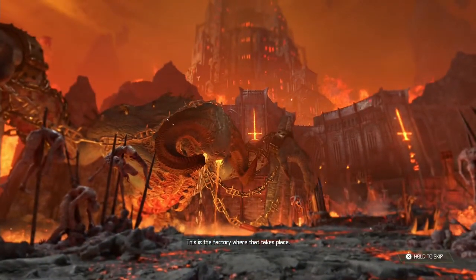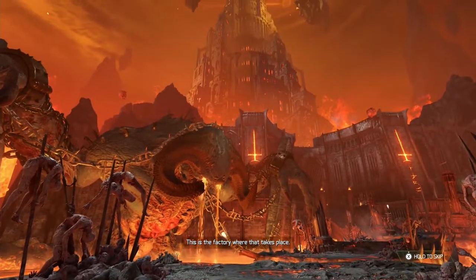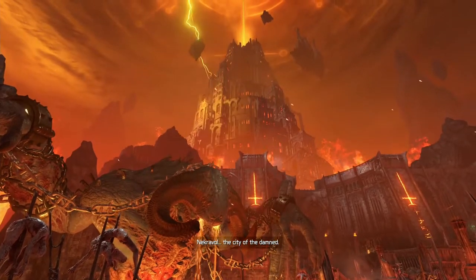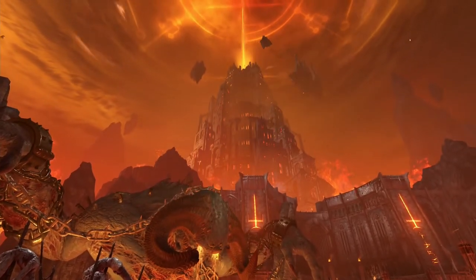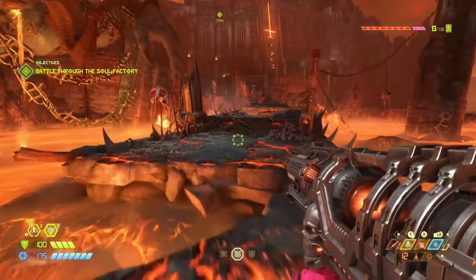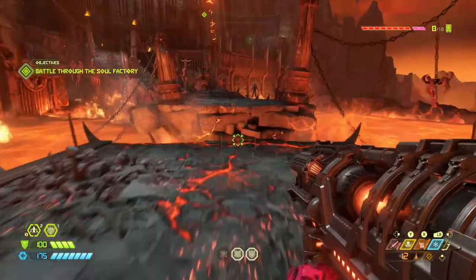Argent energy is made from the souls of Hell's victims. This is the factory where that takes place. Nekravol, the city of the damned. Battle through the soul factory.